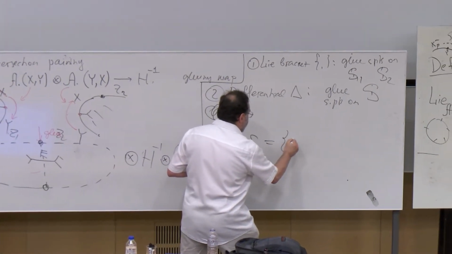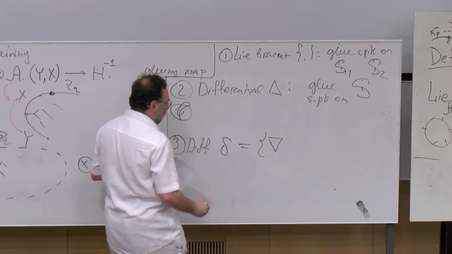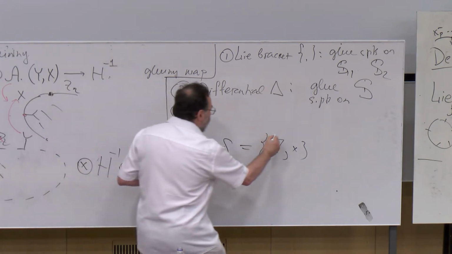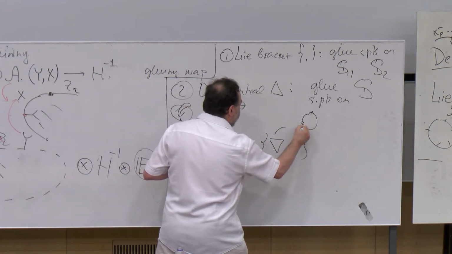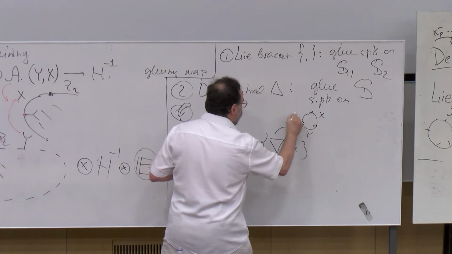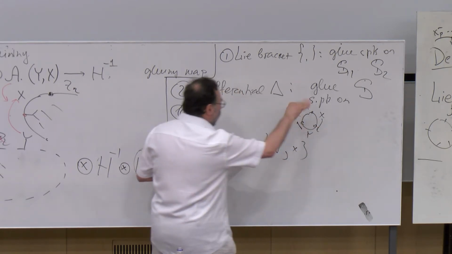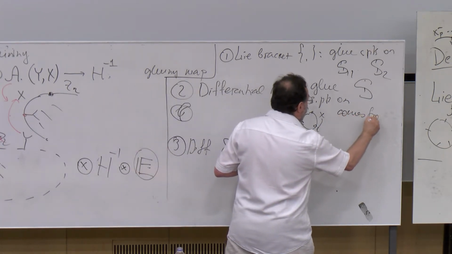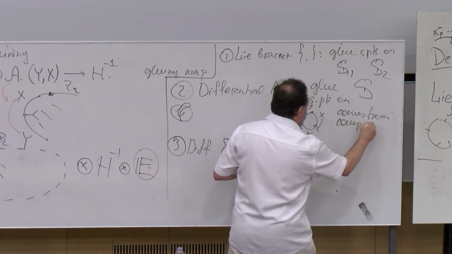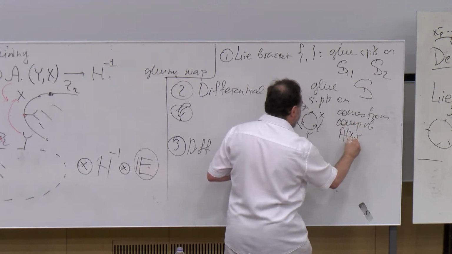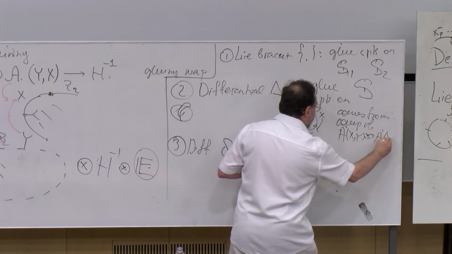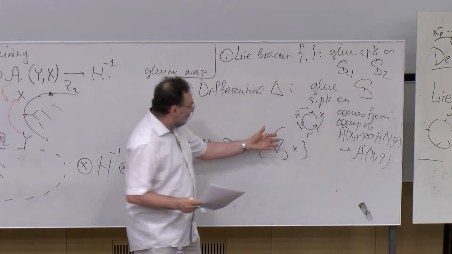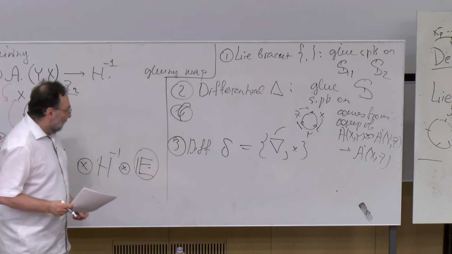It's given by an element which corresponds to a triangle, called nabla, and you take a commutator with it. This is my D. Now what is this? You have a disk with three points. There is some canonical object. You have objects X, Y, Z. You have Homs here. You take a sum. You have some objects which come from composition of Homs. You take Hom(X,Y) tensor Hom(Y,Z), and it goes to Hom(X,Z). If you dualize this, you will see that you get a canonical element assigned to the disk. And this gives me the differential.